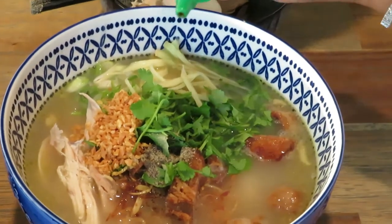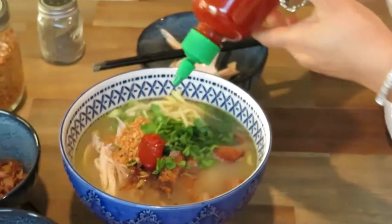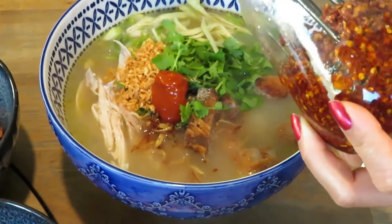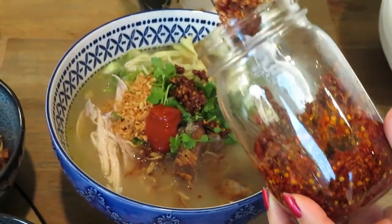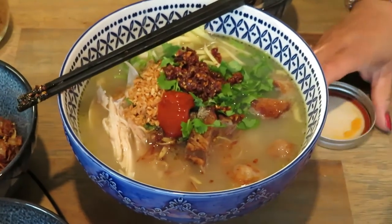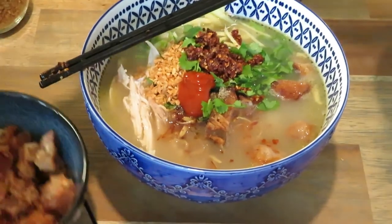And you know what it is, right? I know it. My homemade chili. Don't be shy. I love hot stuff. So, okay. Looks like it's a lot of stuff, right?